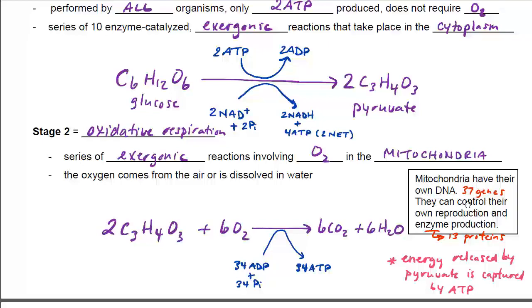The other interesting thing is because they have the genes, why bother having these genes? It's so that they don't have to rely completely on the nuclear DNA or the production of proteins from the nucleus to run all of their programming. So they can replicate on their own. They have all the information they need to double themselves up, so they don't rely on the nucleus for that. And they also produce their own proteins. So any enzymes that they're using, 13 of them, they're going to produce their own and not have to worry about it.